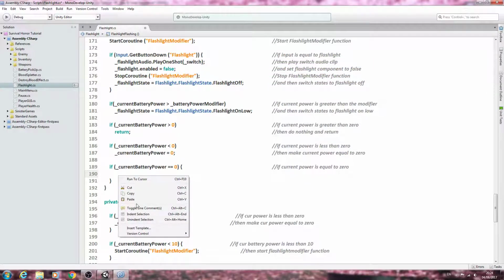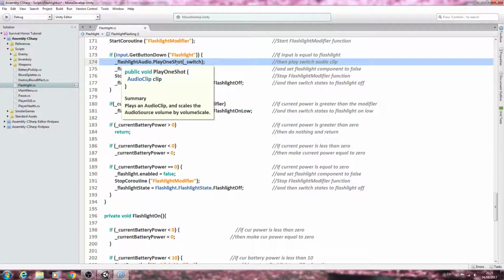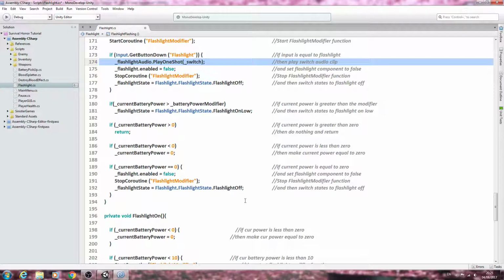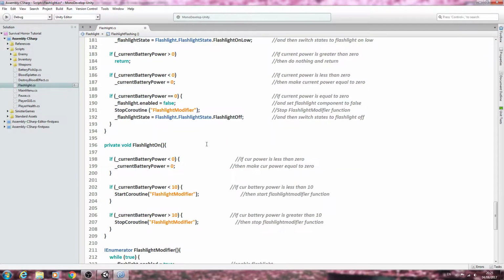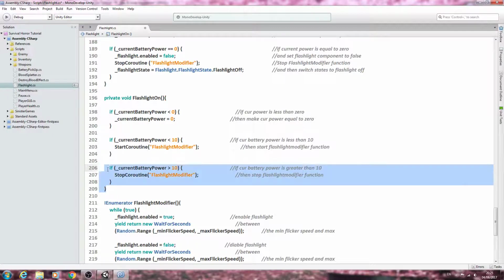So let's copy and paste that. And if you noticed, I have not copied the audio line because we haven't actually pressed the switch. The flashlight is just cut out. So I think this should work rather nicely. So let's come here to private void flashlight on, our old void.